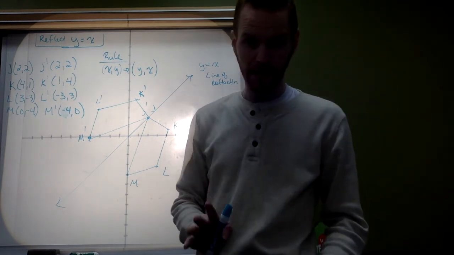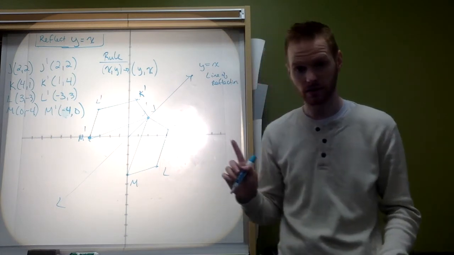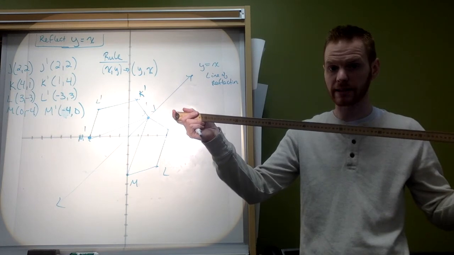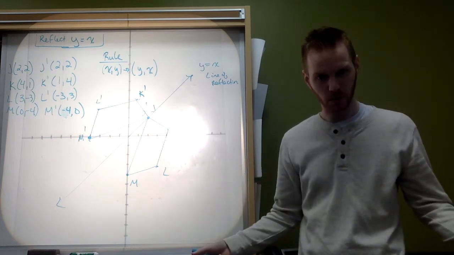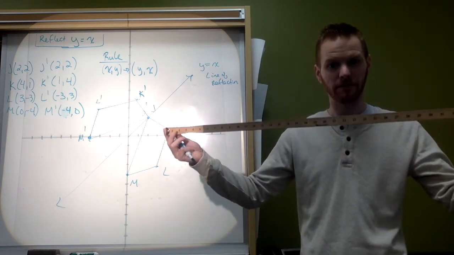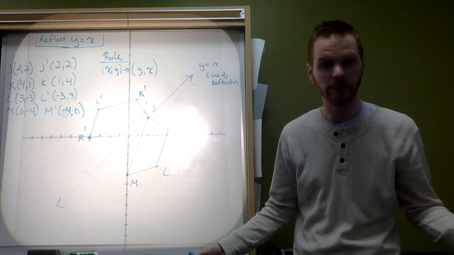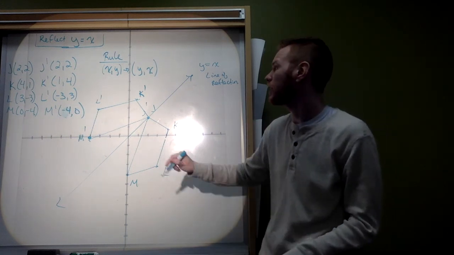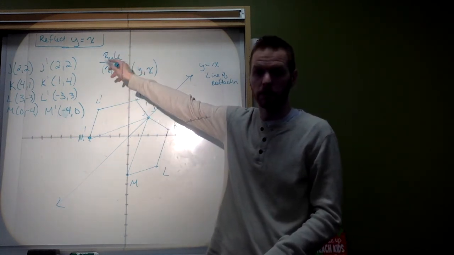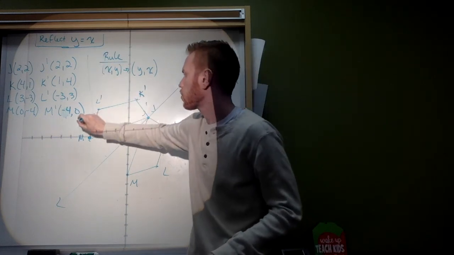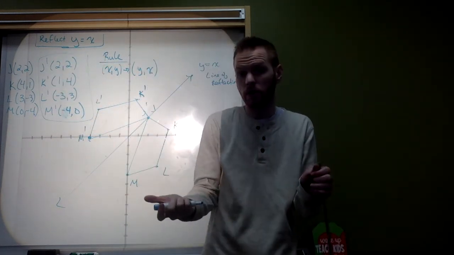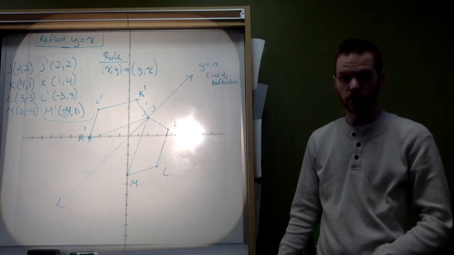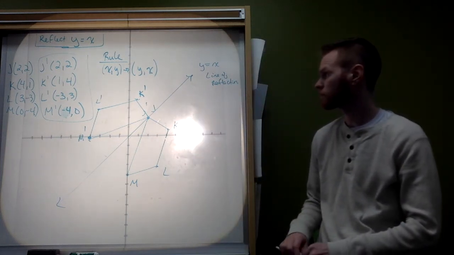I would highly recommend that when you do this, write the points down first. Now, could you measure with a ruler and get to the same conclusion? Yes, but there could be errors with that. Depends on how you measure, right? If you're good with a ruler, this one's no problem. But if you're not, you could get some different results. That's why I'm saying when you get to a problem where it says reflect across y equals x, write these coordinates down first. All it is, the rule is just to flip them, okay? Then graph it to show what the result is.